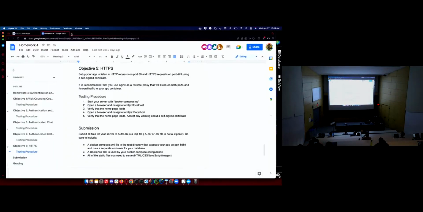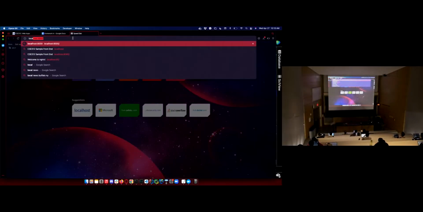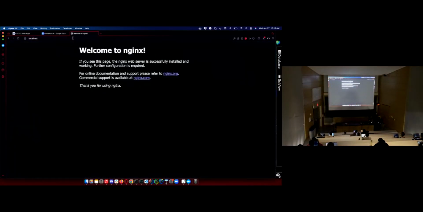So if I go to localhost, Nginx is running. It's mapping my local port 80. I didn't specify any port here. I just said localhost. I didn't specify any port, so it's going to be port 80, and Nginx is listening and saying, hey, this is Nginx, but you haven't set anything up yet, just raw Nginx, which is ready to host files. We could put our HTML or CSS or JavaScript, any static files, into that container and have Nginx host them, and it'll be really good at caching those and really fast, very efficient.